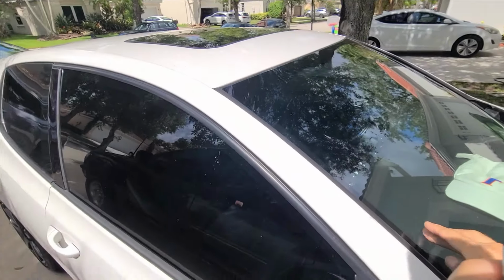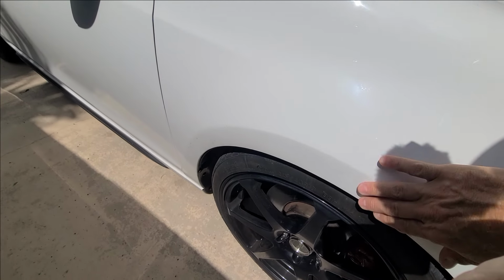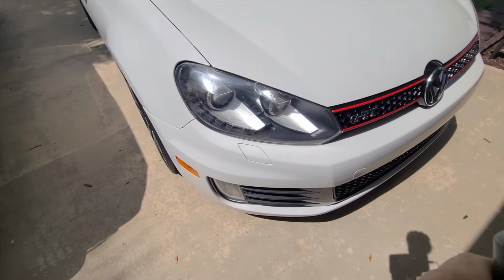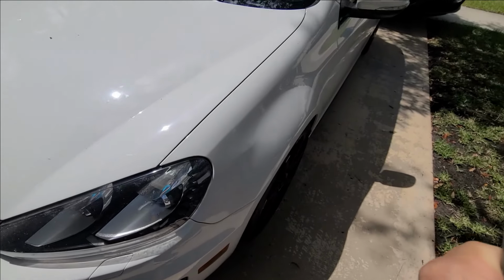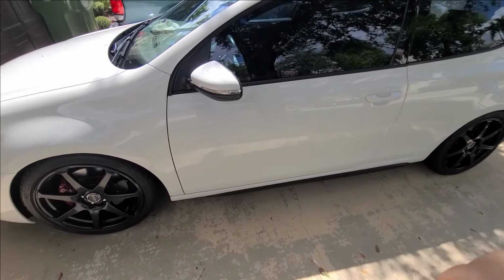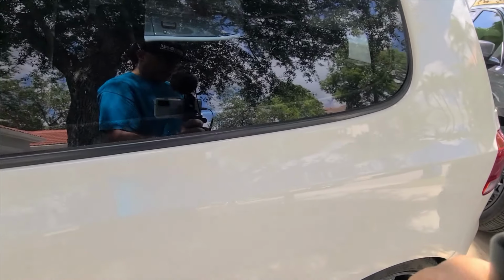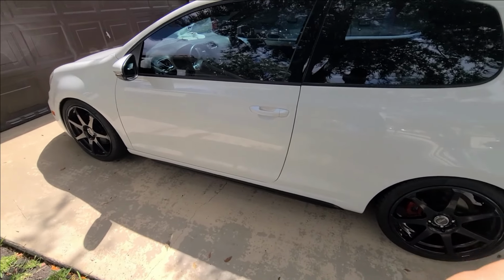It has a new windshield. The fenders had some damage on the side here from previous accidents. The hood was painted. The front bumper is new. The grill is new. So pretty much they repainted the whole thing, but the doors. This quarter panel also. So although she still has some shine, it's not the way that she was. So we're gonna redo her.